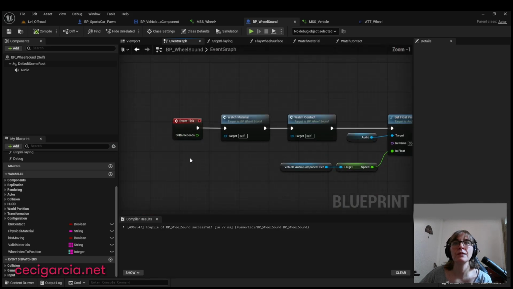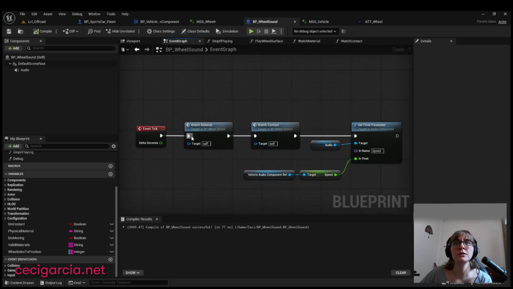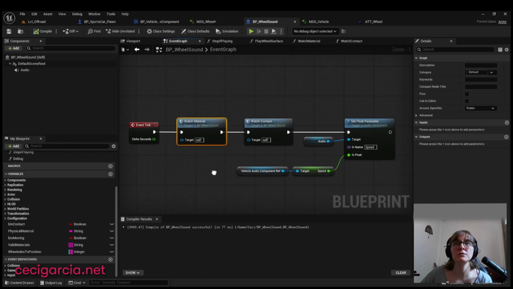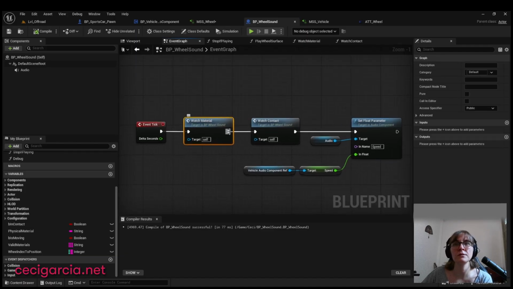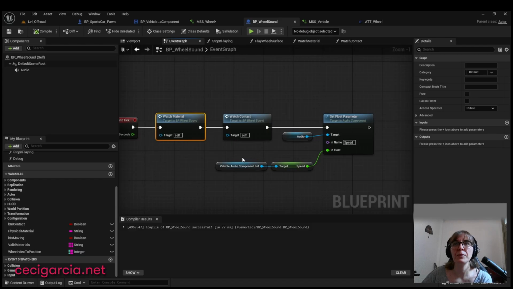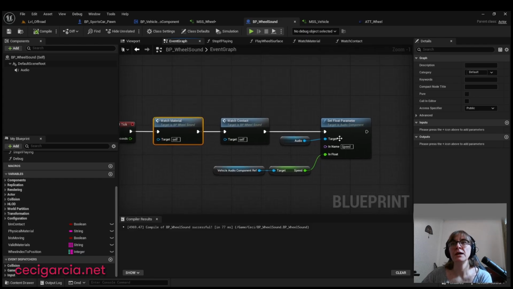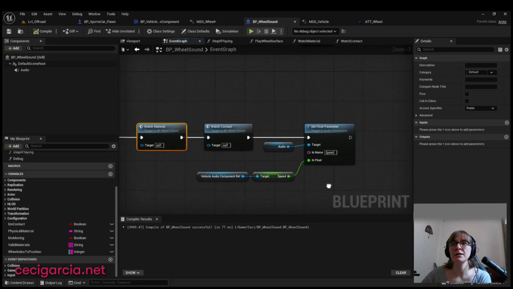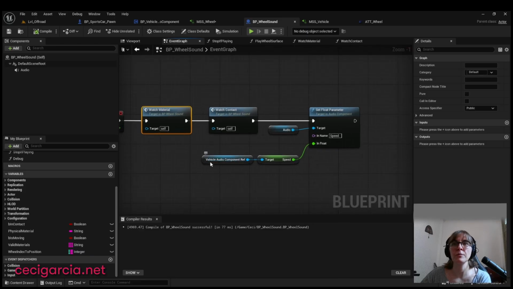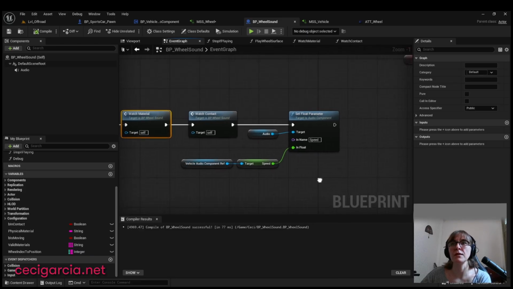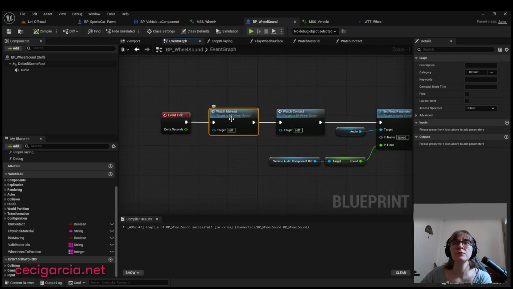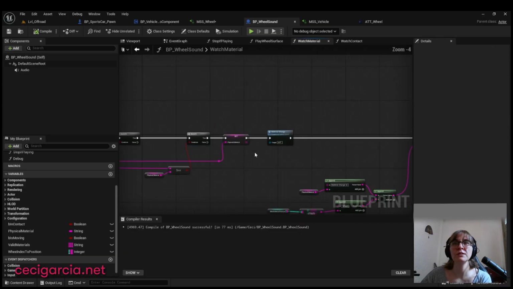All right, what the new blueprint does on tick is check which material is under each wheel, check if the wheel is in contact with the floor, and update the speed that it gets from the audio component. So, watch material.